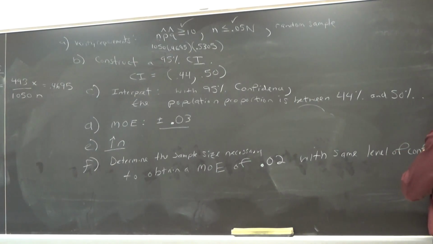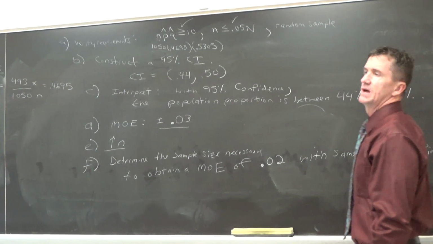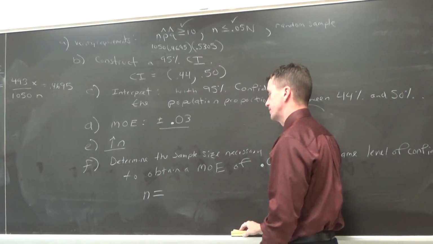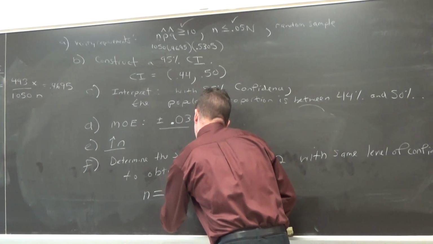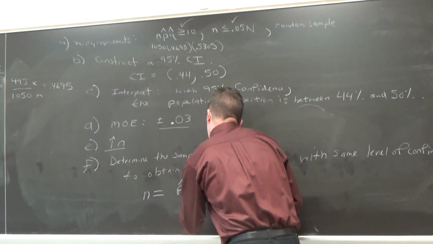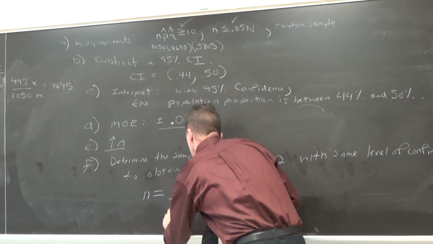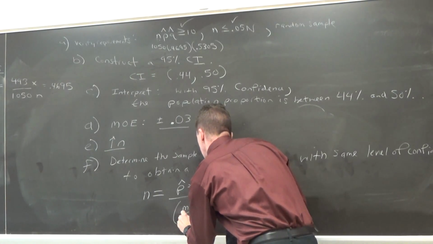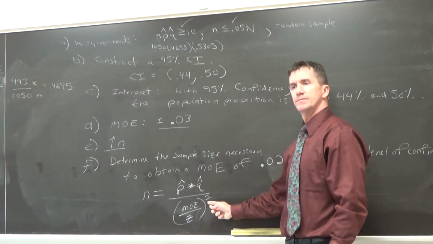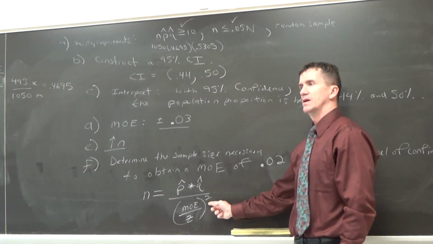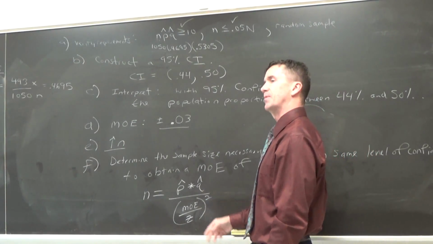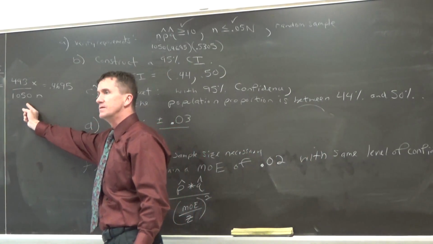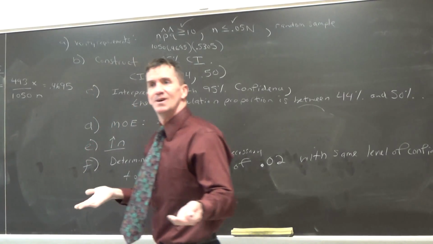Now, this formula is not on the formula sheet. Let me write it here. Sample size equals p hat times q hat all over, margin of error over z, squared. And this formula, though, is not on the formula sheet, so I'm just going to type all this out. When I get a number, do you all agree this number is going to be more than the 1,050? Yeah, it's going to be bigger. Well, let's see what we get.